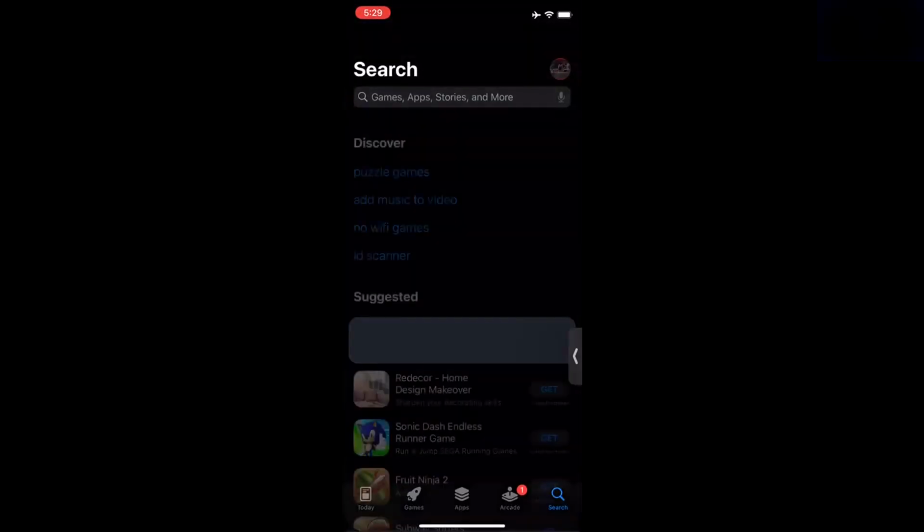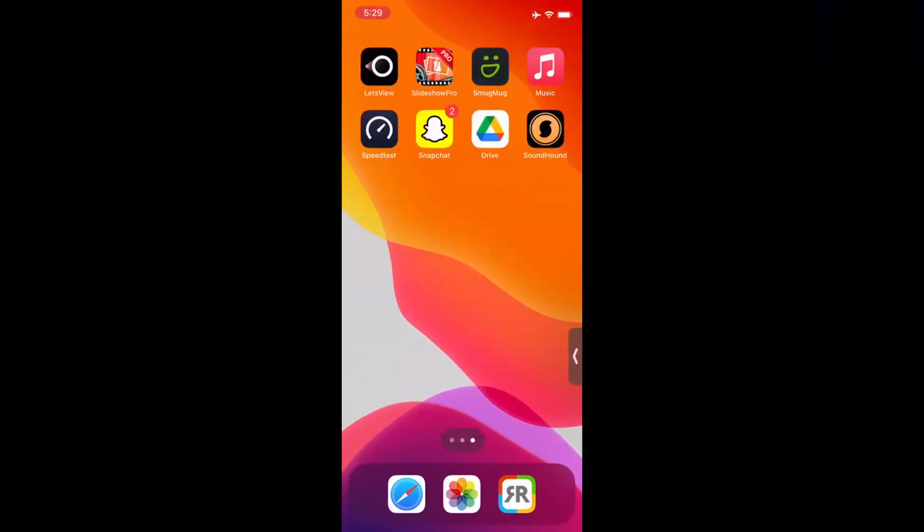Perfect. So now that we're going into Touchpix, I downloaded Touchpix from the App Store, and it's now located here on my phone. When you first install it, it's going to ask you for permissions. Please give it full permissions to everything that it asks. It's very important for the connection to be successful.